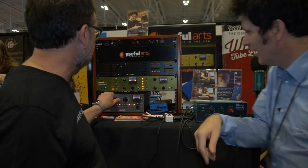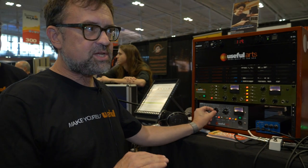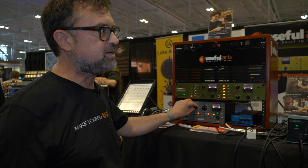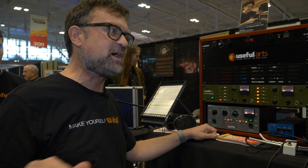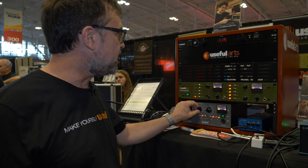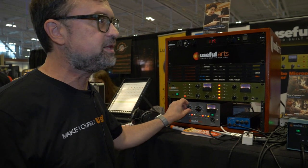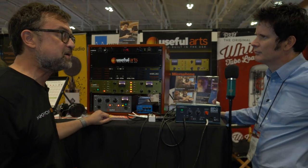That's the color here. The thing about this is, no matter where you set this knob, the frequency response curve is absolutely flat. The graph will look exactly the same, and it sounds like 10 completely different boxes in one box, which is an interesting way of thinking about frequency response curves. They don't tell you everything, because you will have all the headroom and all the flatness with varying degrees of second harmonics, and you will have completely different personalities in one box. Plug this into this, and you have a pretty great bass channel.